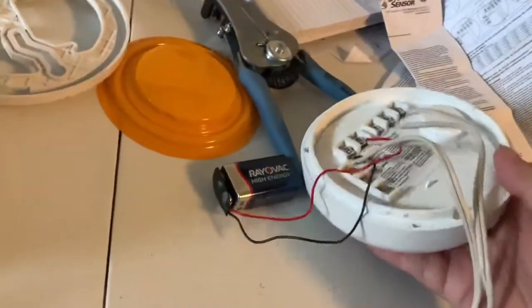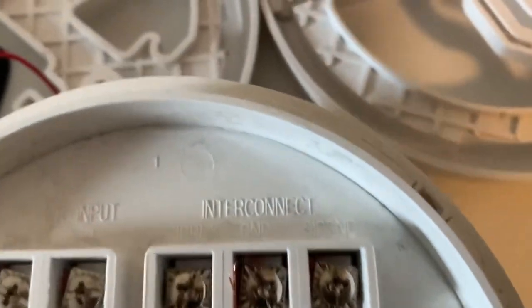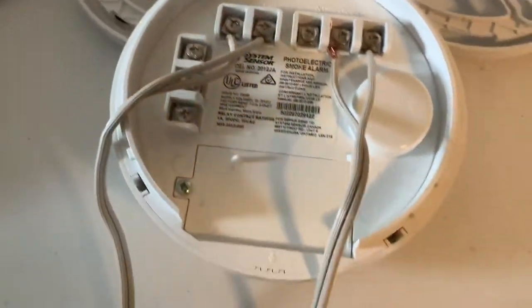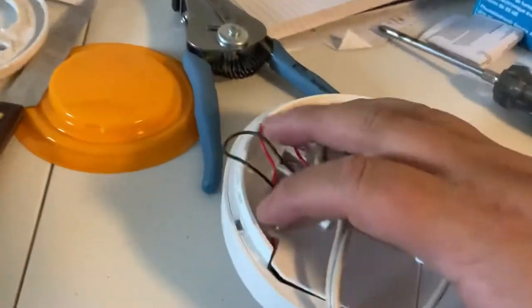Now the power goes into the power of this one, and the ground and the signal sound to each side. I wonder what's in here. Cause I wonder if it's just like a hollow thing. I wonder if I could just put the battery in there to prevent it from yanking out the wire. Okay, then it didn't record.